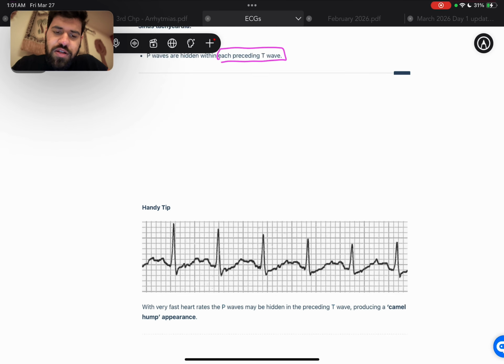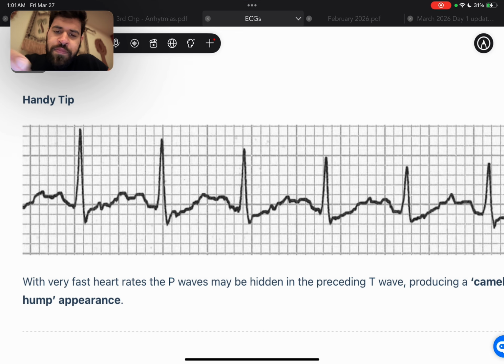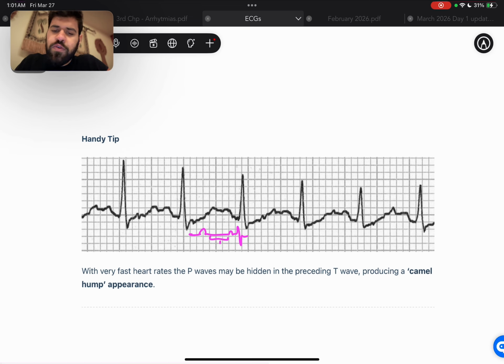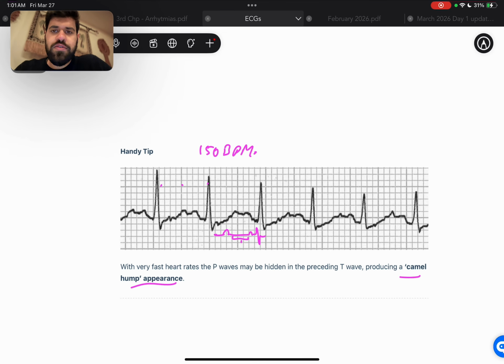In the next ECG, I'll be showing you this one. It's still there, but you see that it's not how we are used to. You see this gap between them, it's gone completely. And this is what we call a camel hump appearance. So very fast heart rate, again, if we calculate, so this is 5, 6, 7, 8, again, this is 150 BPM. Because of that, we can see camel hump appearance in this. And AMC might trick you into considering that this is something pathological, but it's not. It's just sinus tachycardia. You can see it's regularly irregular.